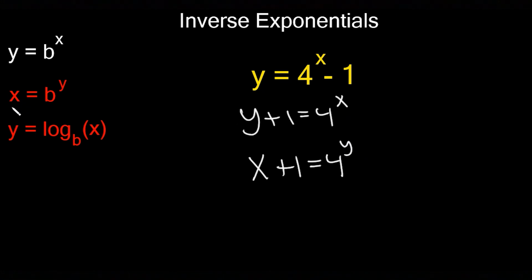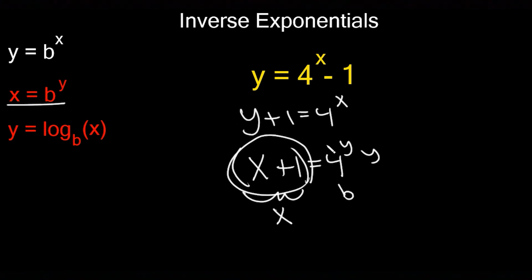So technically, I'm in this format now right here. After you make the switch, you end up with a logarithm, and in this case here, we're in the exponential form. So this is where it can get a bit tricky. You have to understand that this whole part right here is like your x. So this whole part here is like my x. Here's my base, and then here is my y, right? So looking at this format right here, when I move the x over, I'm going to be moving over this entire part here, x plus 1. Okay, that's important to understand.